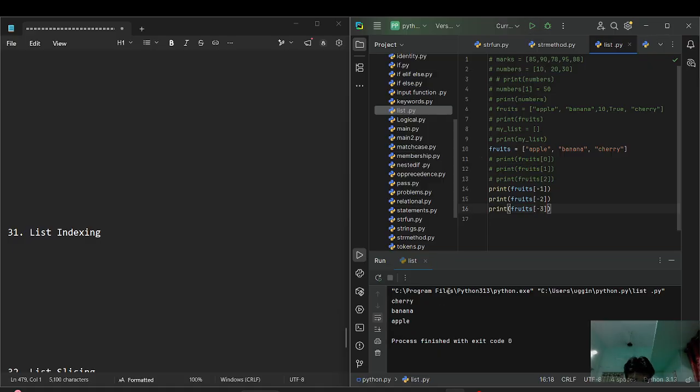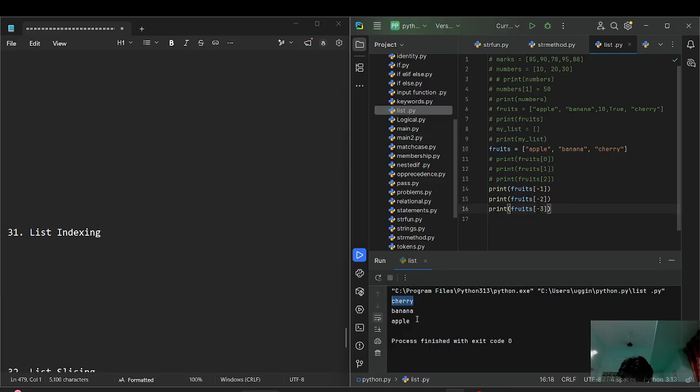Let's run this. Yes, minus one means the last element in a list. Minus one refers to the last element, minus two refers to the second last, and minus three is going to be the third last. Therefore, it prints from the backside onwards.